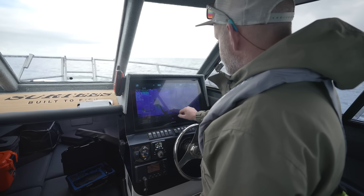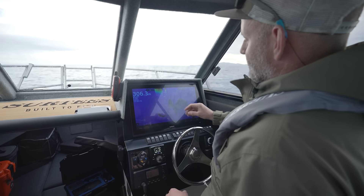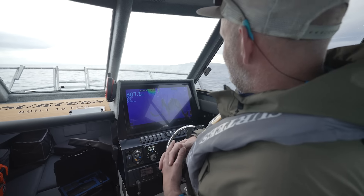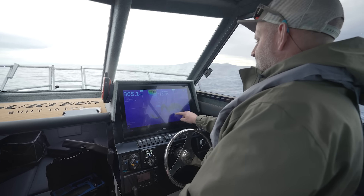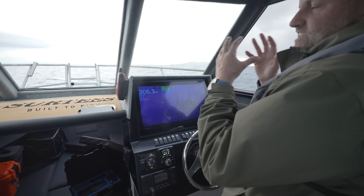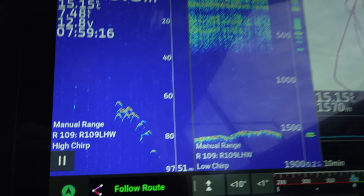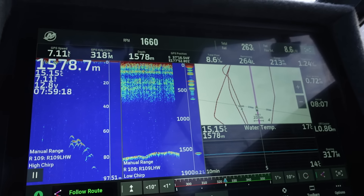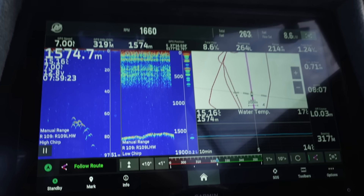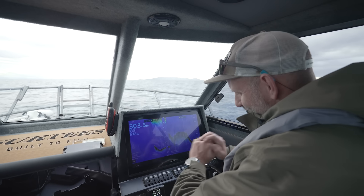I'm running a split frequency - high chirp and low chirp. My high chirp is a high wide frequency with a wide beam width, and whilst that's generally used in shallow water, even in 305 metres we're getting a very clear image. I've zoomed in on my low frequency. From a game fishing perspective, when out trolling I can have my low chirp picking up the entire water column and identifying bait balls, then switch across to my high chirp focused on the top 100 metres for target identification. In this footage you can see beautiful images of bluefin tuna shortly before they pile onto our lures.